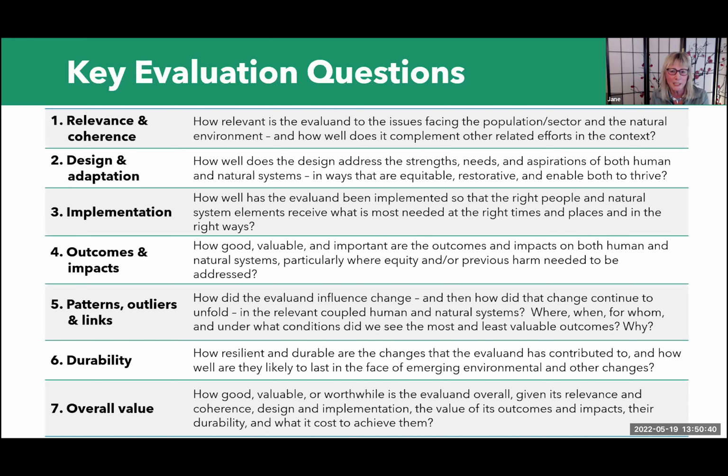If you're commissioning an evaluation, you could rewrite these questions and drop them into the terms of reference. If you're an evaluator, you can adapt them to use as a high-level framework to guide your entire evaluation. And you could also use these KEQs to inform your thinking around sustainability-ready design, implementation, monitoring, and program adaptation.